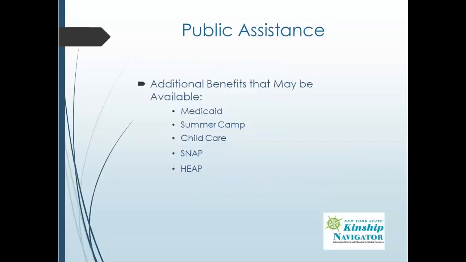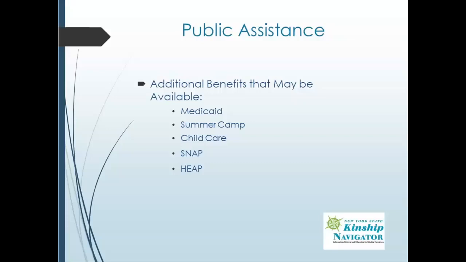Other forms of financial assistance with the Public Assistance Grant are Medicaid, summer camp, and child care. If a caregiver applies, as I said, and the child is eligible for the grant, they're eligible for Medicaid. Department of Social Services can also provide up to $400 a year in summer camp fees. The way that they do this varies from county to county, so check with us first. And then based on the caregiver's income and work schedule, they may be eligible for child care. That is definitely county based. It's funding eligible and it's caregiver income eligible.